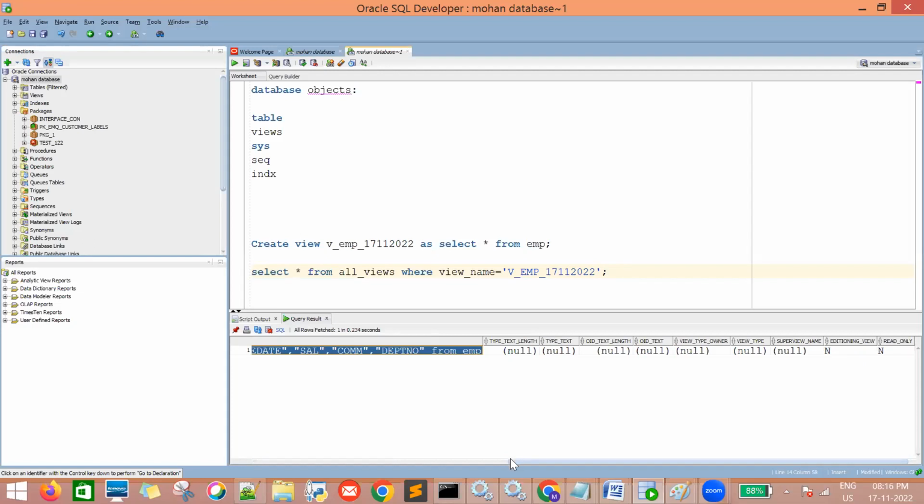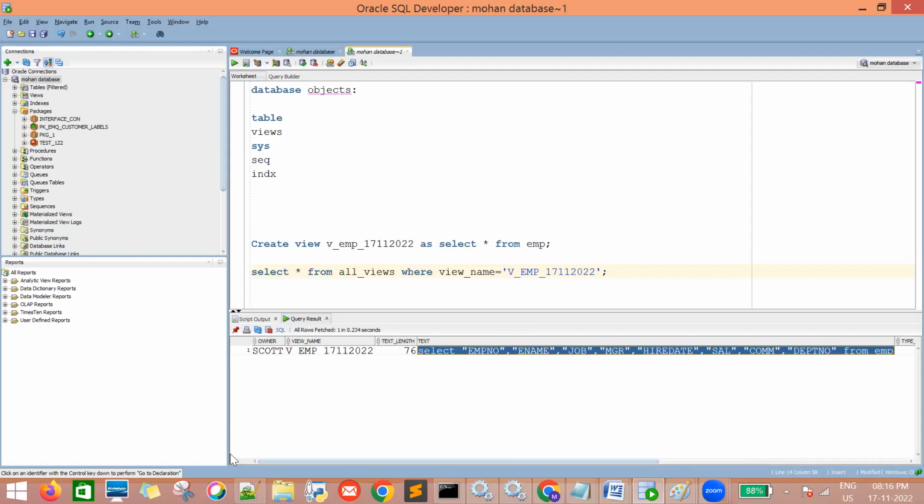You getting or not? Once a view is created, how do you check it? There is one more table called all_objects. Where object name equals the name I'm providing.